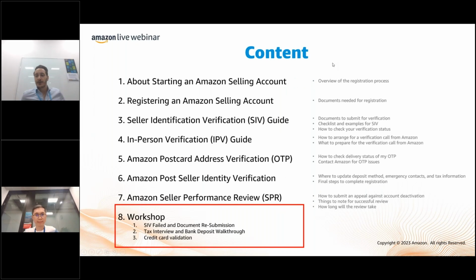Welcome everyone. The main reason we're doing this registration workshop is that it's going to be a bit different from the others we did in the past, if you saw our recordings or attended any of our registrations previously. I am still going to go through the whole registration workflow and what to expect in every stage.